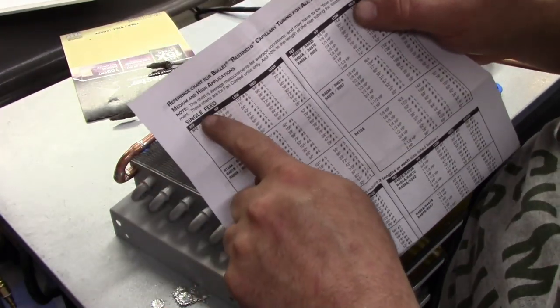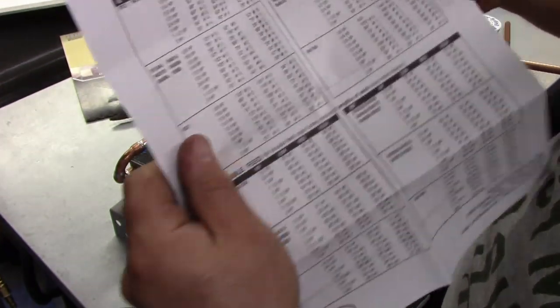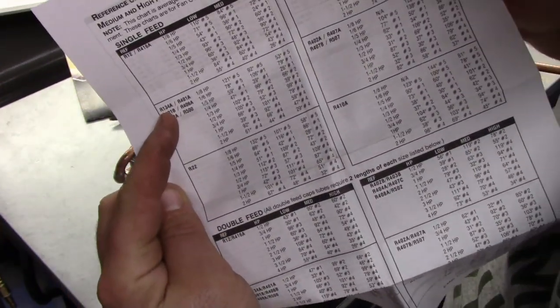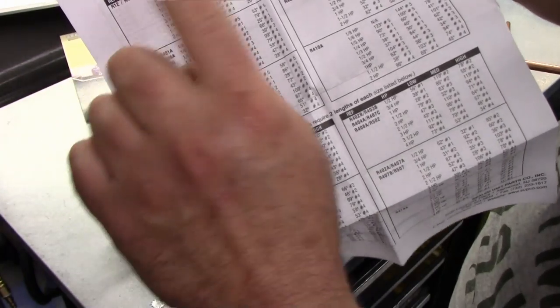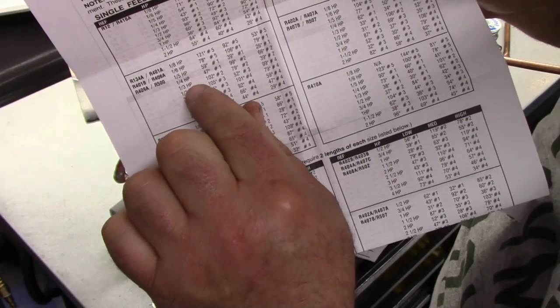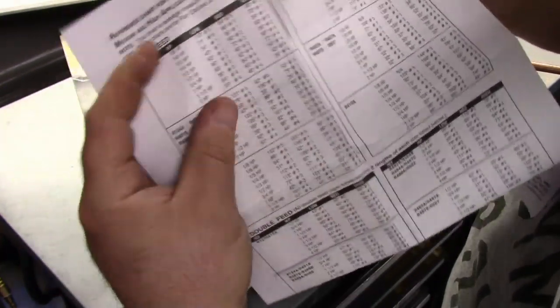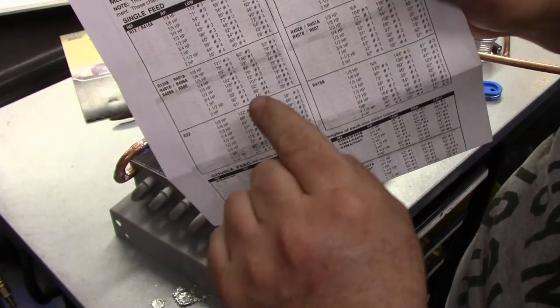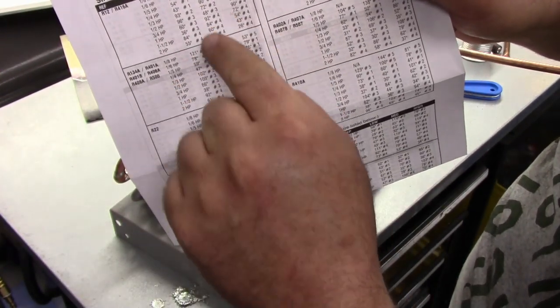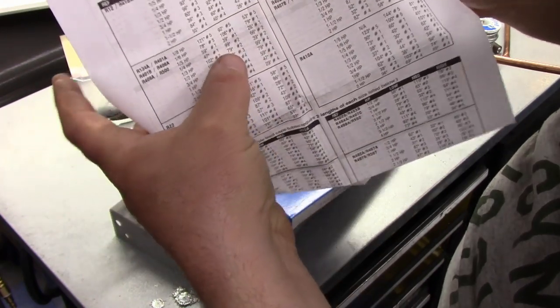So we're going to go to single feed, and we are using 134A, so we're going to go to the 134A block. Our compressor horsepower is going to be a third horse, so it's third horsepower right here. Our application is a medium temp unit, a regular refrigerator, so we're going to go down to medium temp. Third horse needs 79 inches of number two.